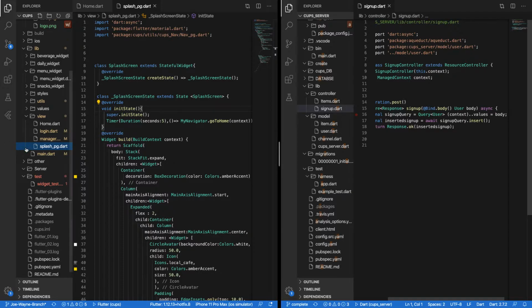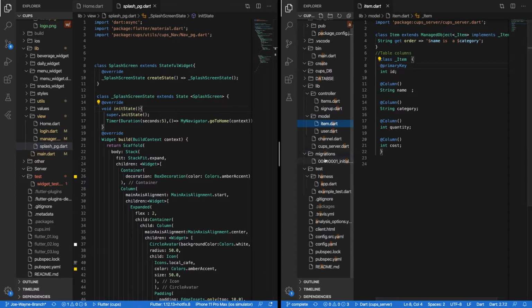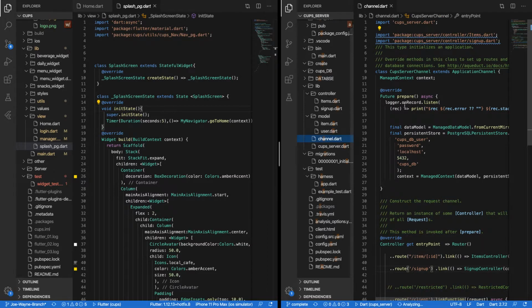There's client and server side logging. Where's the logger? I know the logger is over... no, it's not over here. It's over in channel. So in this moment it logs and reports what you get back from the channel from the server when it corresponds with the client. It's a client server architecture, yeah.